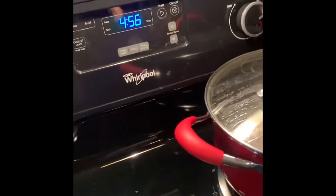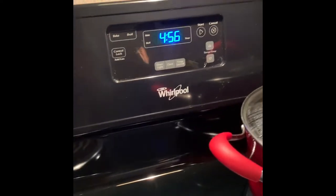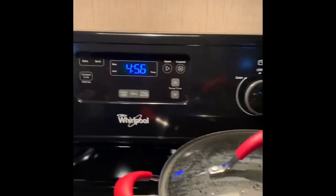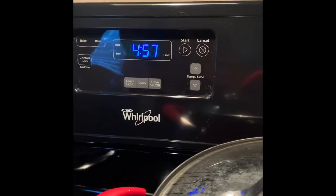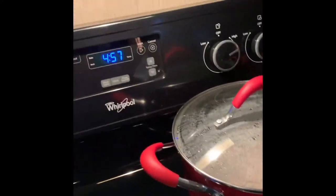So I just got done dicing them up and slicing them, and we're putting them in to boil. We got 3 squirrel, and we're putting them in to boil, probably until about 5:50, probably 6. Yeah, right at 6 o'clock almost, and then take them out and fry them. I'll show y'all how to do that too.